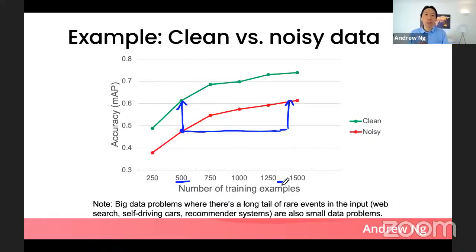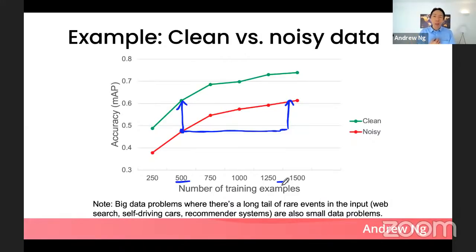Or self-driving cars. There are lots of rare events that can happen on the road, a specific configuration of traffic or a different car doing something that your self-driving car needs to be safe in those situations. And so those rare events are actually small data problems. Also, product recommender systems. If you're a large e-commerce site with millions or tens of millions of products on your website, then if you have a long tail of products, the products that are rarely sold tend to be ones where you have relatively small data sets. And so even for those big data problems, when you have a long tail, you actually have small amounts of data for the tail. And so some of the ideas I'm sharing today, not all, but many of the ideas I'm sharing today will be applicable as well.